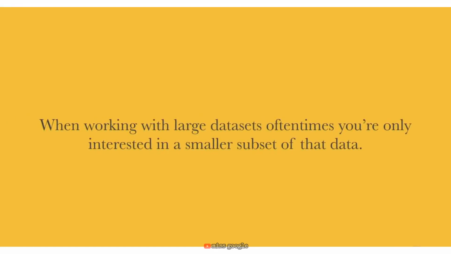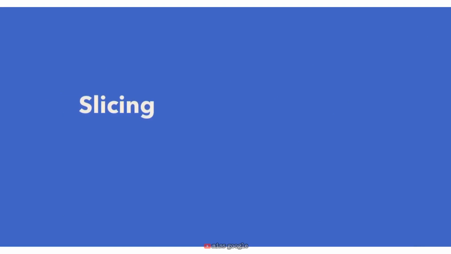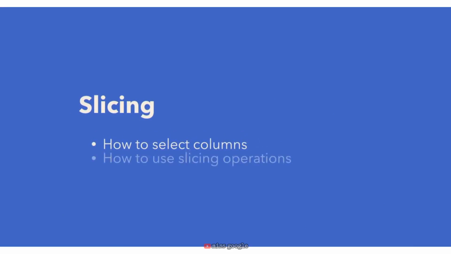When working with large data sets, oftentimes you're only interested in a smaller subset of your data. That's why slicing is so important. In this video, I'll teach you how to select columns in pandas, because oftentimes you're only interested in a smaller subset of columns in your data. I'll also show you how to use slicing operations in pandas.